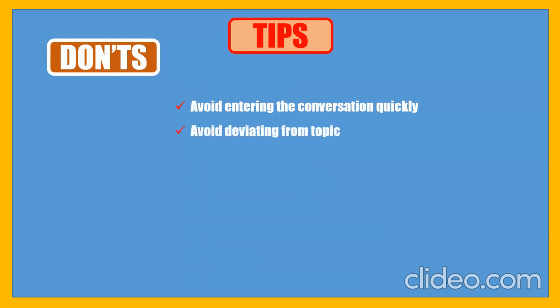Then next, we should avoid deviating from the topic. Most of the time, whatever topic is given to us, we tend to move away from the track because we have some other ideas related to another topic, and thus we are forcing others to also look at the topic from a different perspective. If you deviate from the topic, there is a possibility that you might be rejected by the evaluators. The entire group might be rejected if someone does not take the initiative to bring all the members back to the topic. Then we should avoid repeating the same points over and over again with different examples.